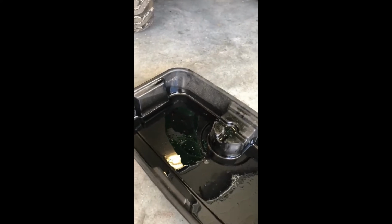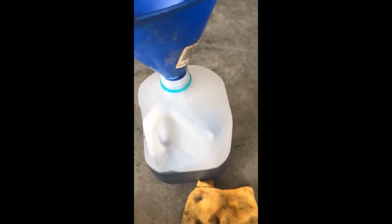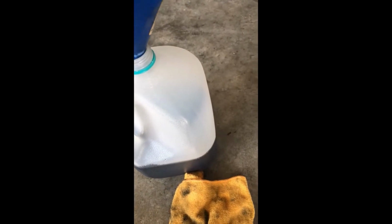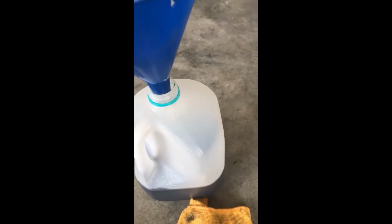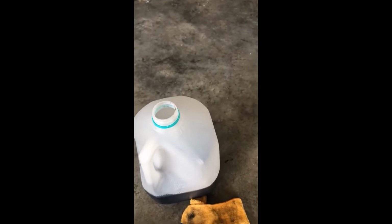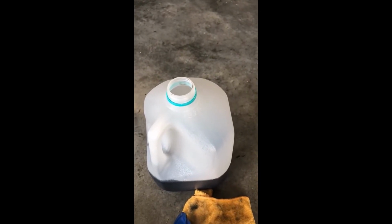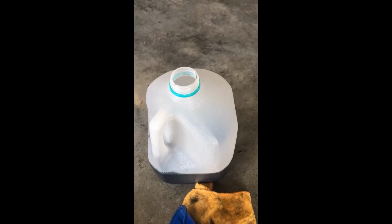All right, here, just a quick mention about your old fluids. Normally what I'll do is I'll take it out of my drain pans and I'll just throw it in any empty containers I have. I know most people know this, but some don't. So take your oil or your fluids, whatever it is, put them into some kind of container, and most all local auto parts stores either have a bin you dump your fluids into, or they will just take it from you free of charge. They don't charge you. So put it in a container, bring it to one of your local auto parts stores, and they'll take it from you, or you can just dump it in one of the recycle bins. But you don't want to throw it into the landfill. Again, any local auto parts store, and it's free of charge.